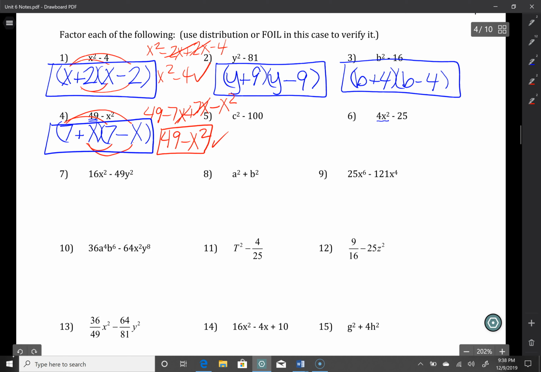4x squared minus 25. Remember, DOTS stands for difference of two perfect squares. If I look at 4x squared as its own thing, I hope you agree that 4 is a perfect square, x squared is a perfect square, and 25 is a perfect square. So when I set up my two factors, I have to think to myself, what times what will give me 4x squared? And it has to be the same thing in both bubbles. I hope you agree that 2x times 2x is 4x squared. The second half of this, 5 times 5, that's the easy part. One gets a plus sign, one gets a minus sign. There's your final answer.